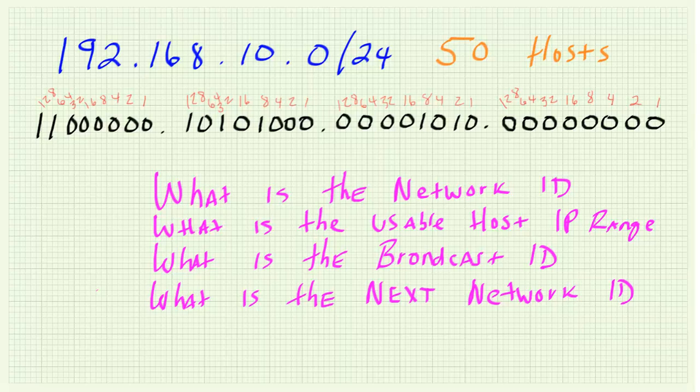Anytime you are working through a subnetting problem, or you're given an address block and asked to do some sort of subnetting manipulations, you'll always want to keep the 4 following questions in mind. These are the 4 things that you're always going to be solving for. First, what is the network ID or the network number? Next, what is the usable host IP address range? In other words, what is the first IP address that we have available for assigning to a host device in that subnetwork? And what is the last IP address that we have for assigning to a host in that subnetwork? And everything else in between is the usable range.